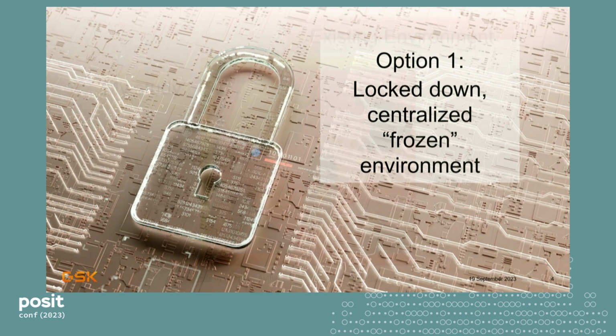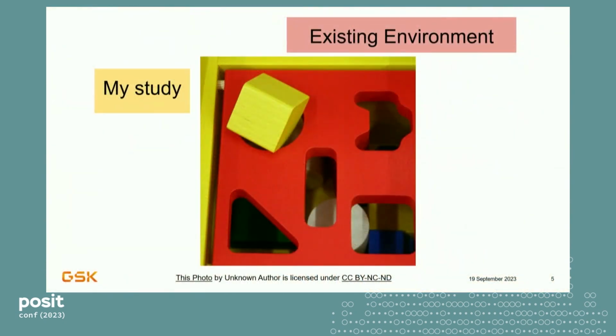So when we're trying to support teams and figure out things for them, it starts to feel a little bit like my toddler and this toy here, jamming it in. So how do we support our teams where the provided one-size-fits-all solution is not quite the right fit for them? What do we tell them to do?